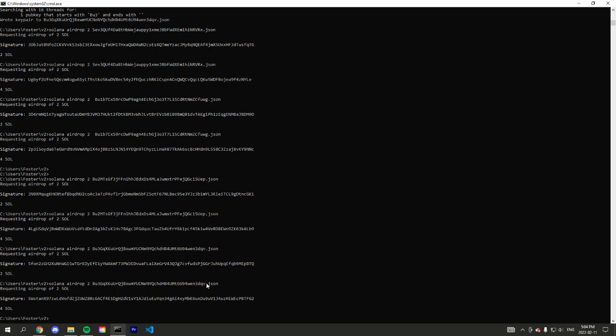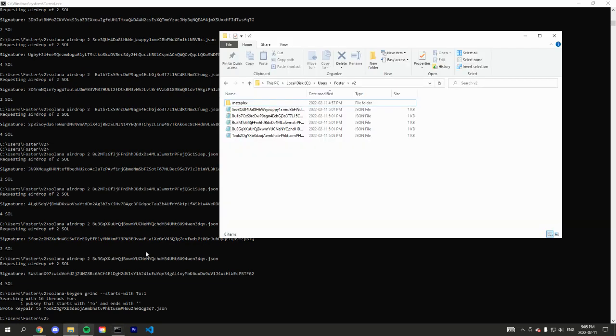Let's create our token wallet now. So we're going to go Solana grind. Starts with TO, and we want one of them. Yes, now we look in here. We got a seller wallet, we got some buyer wallets, and then we have our token wallet, which says Took, apparently. One of the Lord of the Rings characters, last name, but one of the hobbits, I think. Anyways.